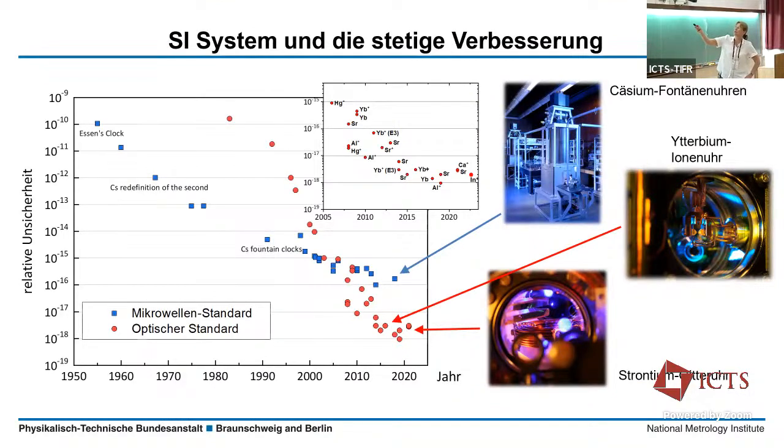And this is now a zoom-up that should tell you that, well, the slope is steep, but it's also really hard to cross this 10 to the minus 18. If you look into the detail, it's not that we're just doing whoop and everybody is there. No, people have been struggling now for more than 7 years. And then more and more clocks are piling up at this low 10 to the minus 18 level. But to really make this another order of magnitude is a big challenge. And this is where many people are competing in this race for the world record of the best clocks.